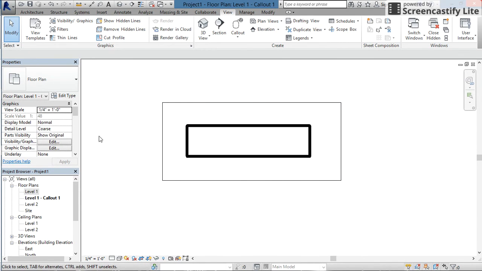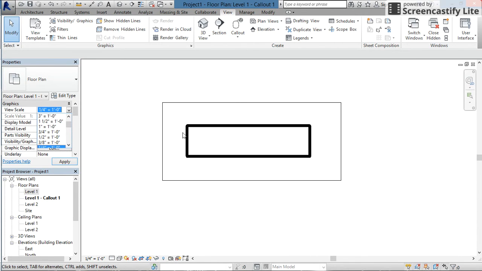So right now the view scale is at 1/4 inch equals 1 foot over here. So what we should go to is probably at least 1 inch equals a foot. And you might even be able to get away with doing 3 inch equals a foot. The bigger the scale, the smaller the line weight will be, and the more details you'll be able to see in it.